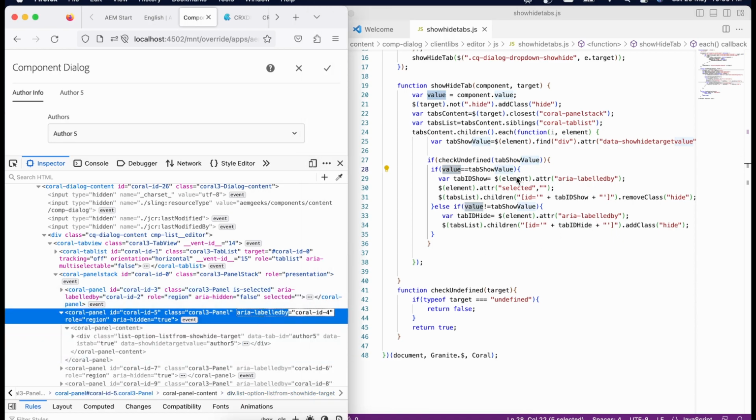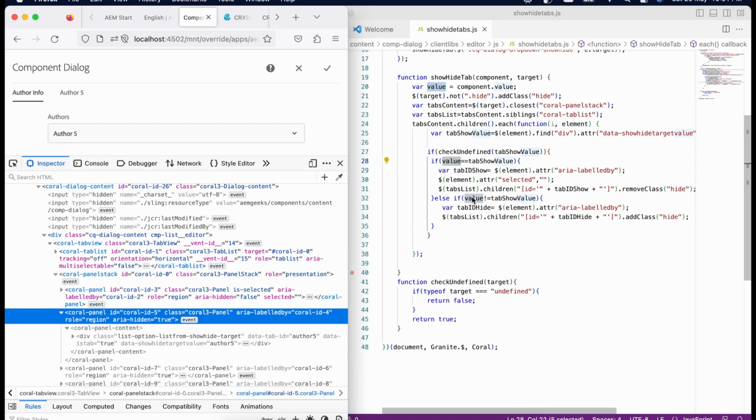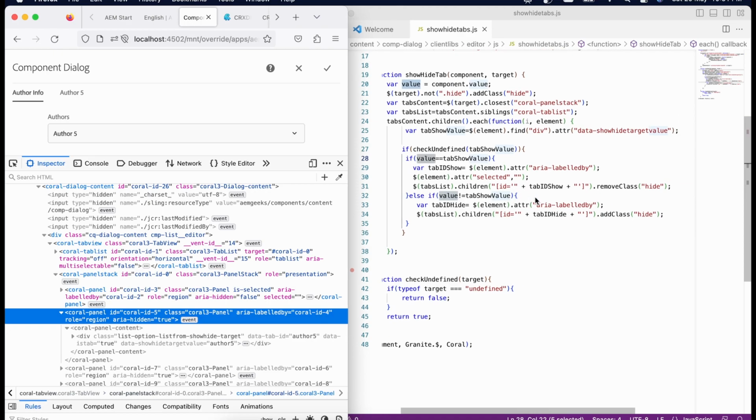You come here, element, and I found this, and I add a property called selected. This will select actually a tab, and here also I'm saying tab list. Now I went to the tab list, where I found this one, children. I filter children based on ID equal to the show tab ID, which I found here, the one I got from labelled by, and I say remove class. So what happened, the entire tab will be visible. If it is not true, then hide everything.